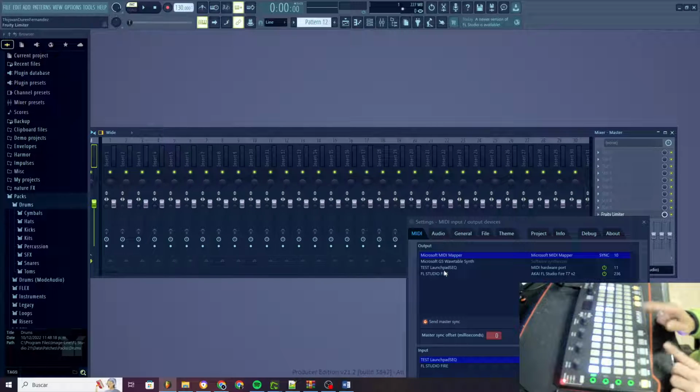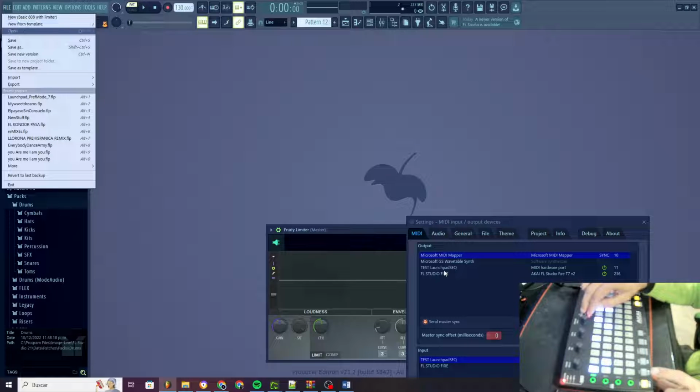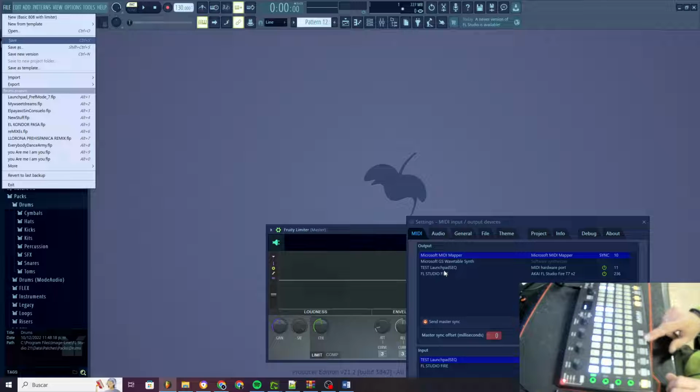Okay, other good things that I did here: press Shift and Alt and step, and right now you will open the menu of FL Studio. And not only that, you can use up and down pattern. These two buttons are always up and down if you don't press Shift or Alt, but if you press Shift or Alt in different ways, you can use many other functionality. But right now I can go up and down.